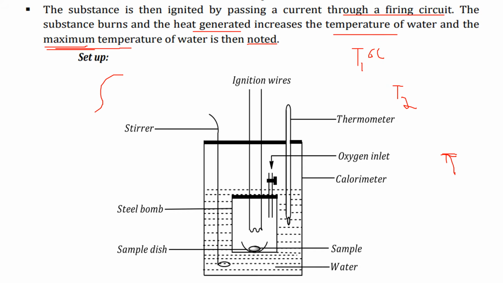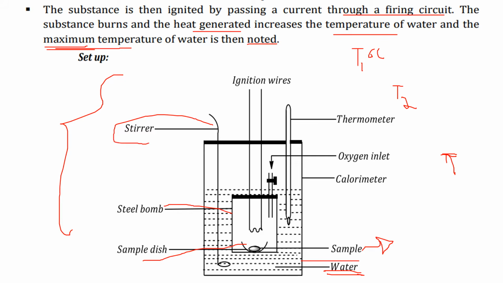And the setup is going to be as follows. So the ignition wires are going to be going to the crucible or sample dish. And then the crucible sample dish is going to be containing our sample, which we say the given mass of an alcohol. And this is going to be placed in a steel vessel or a steel bomb calorimeter. And after this steel vessel is going to be massed in this calorimeter, but this calorimeter must be containing a given volume of water, together being fitted with a stirrer.